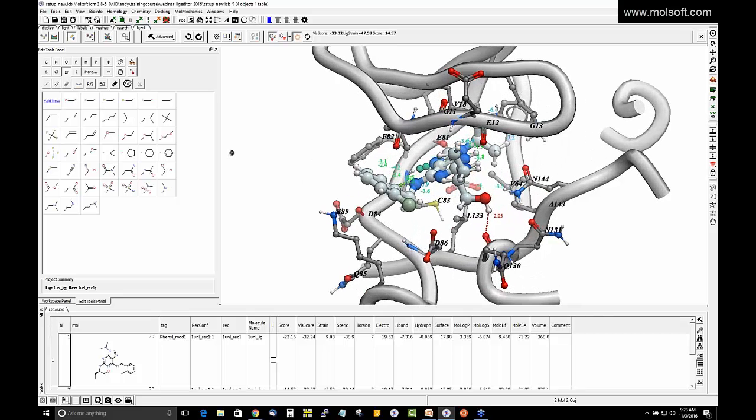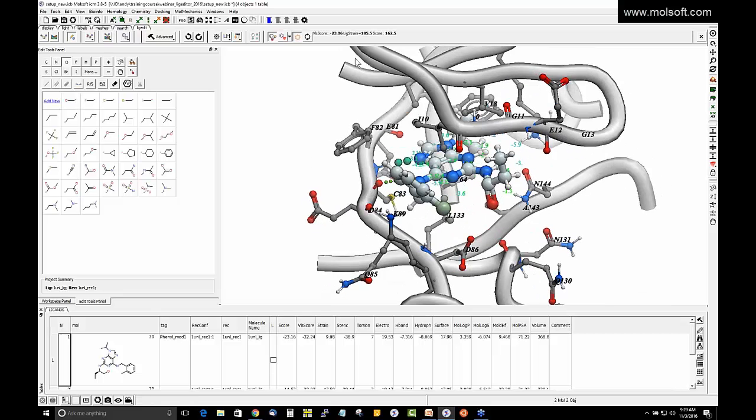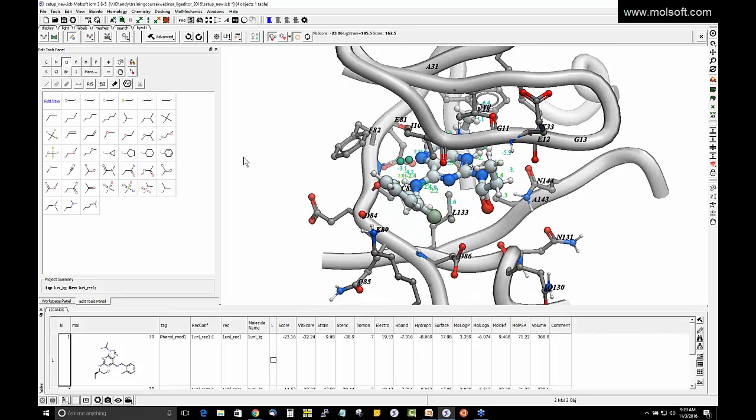We can use the editor to change bond types. So you can use, for example, double bond. You click on a bond, and you can use the eraser to erase atoms. You can use the elements here to change them, and then evaluate the score. The score actually went higher, so that's probably not a very good modification, probably not one you would want to pursue.